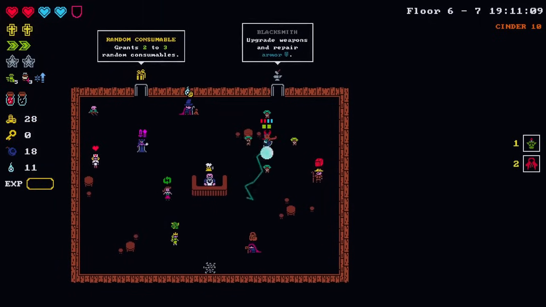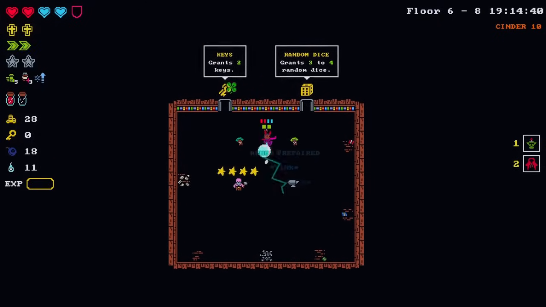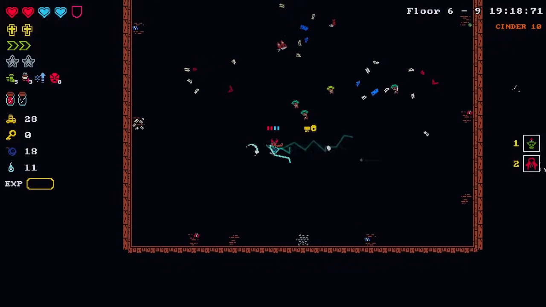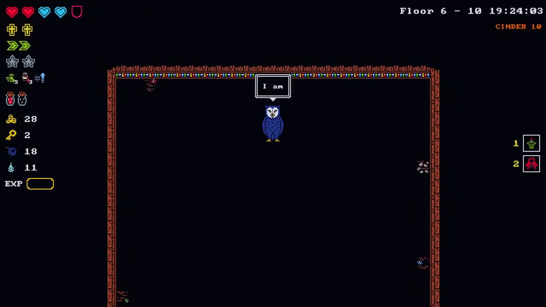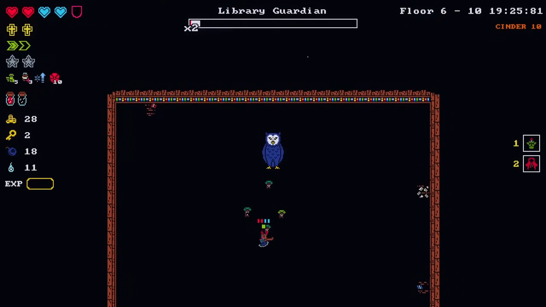After that, we're pretty good here, right? We will go ahead and take this. We just got some dice, and this is two keys, so I think that's worth it. Kind of close, probably. All epic sounds good. Hopefully they show us some gloves. Maybe a new axe. One.